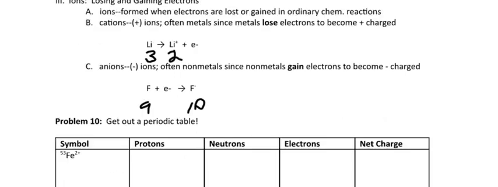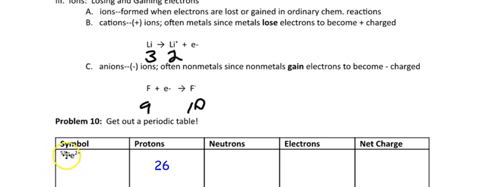So here is iron. It has a mass number of 53, but what's different about problem 10 than, was it problem 8 or something? We have a charge associated with this, all right? So we can go ahead and calculate, well, how many protons does this iron have? How do I know that? I look it up in the periodic table. So iron has 26.